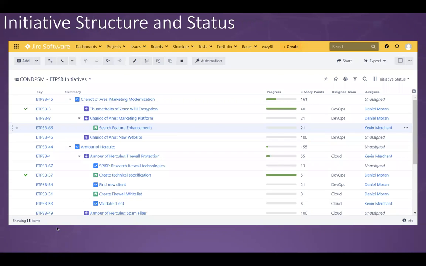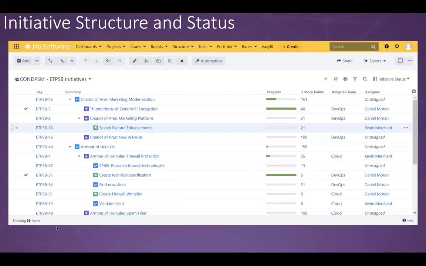I call it an initiative structure, where I can see the high-level initiatives that a team have defined. Initiatives being things that might last at least 6 months to 18 months, let's say 2 years, or maybe they're just ongoing. Below that are their associated epics. Below the epics are their associated stories and tasks. And one great thing that I like about structure is I can totally customize what columns are showing up, so what data shows up for each type of structure.